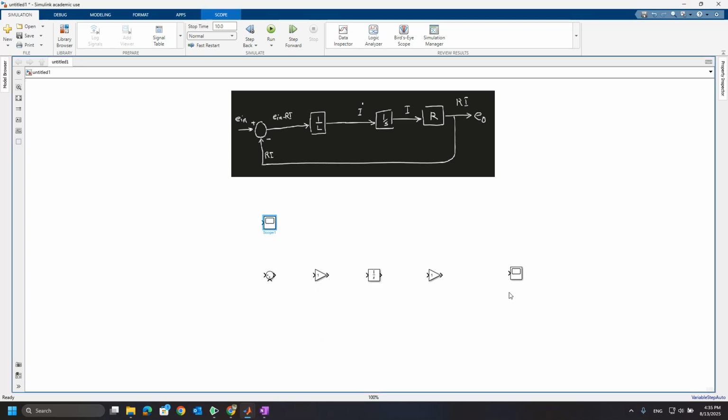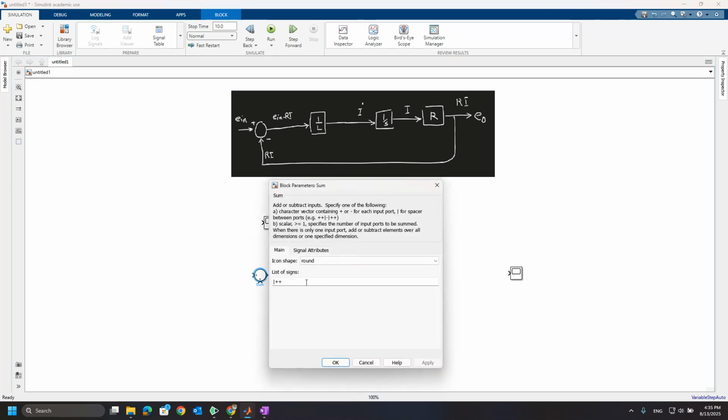Now you need to adjust the parameters of these blocks. Look, your junction gets En as the positive, and it's going to be subtracted by Ri. So this sum, if you guys look at this, let me just make this one a little bit bigger. This sum shows positive and positive. If you double click on this, then you can have it as positive and negative. Now, if you apply this, you see that down here, the signal is going to be negative right now. And you can have several signals, honestly, to this guy. So for instance, you can have 3, 4, or 5. You'll solve examples for those ones.